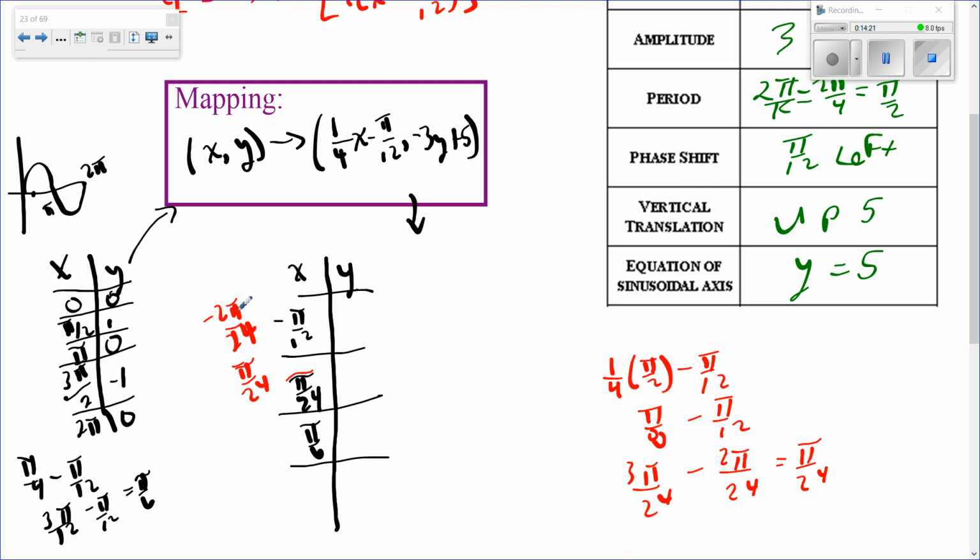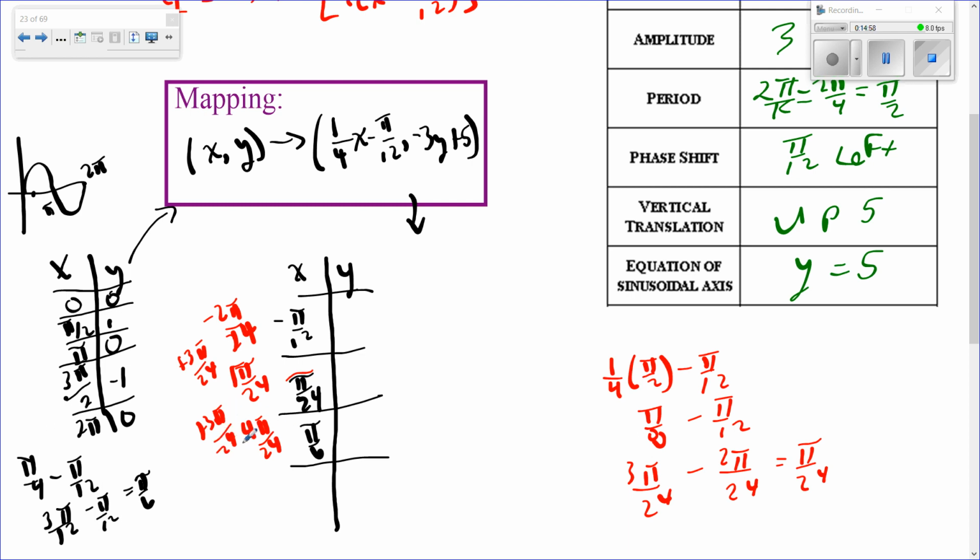Let's have a look. To go from -2 pi over 24 and end up at positive 1 pi over 24, I must have added 3 pi over 24s, which is the same thing as pi over 8, but let's leave everything as common denominators. So then, if I look at this one, pi over 6, and say, what's that if I put it over 24? That would be 4 pi over 24. Well, let's see if our pattern's holding. I was at 1 pi over 24. I ended up at 4 pi over 24. I must have added 3 pi over 24.